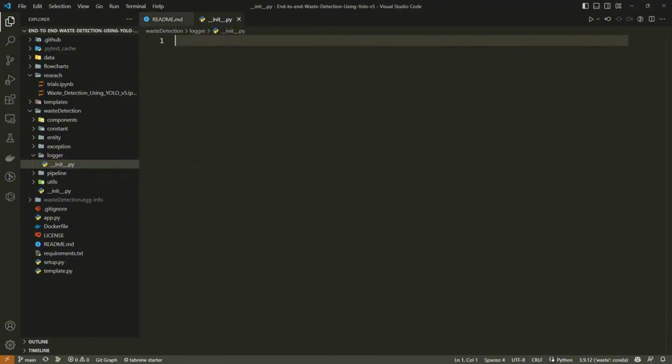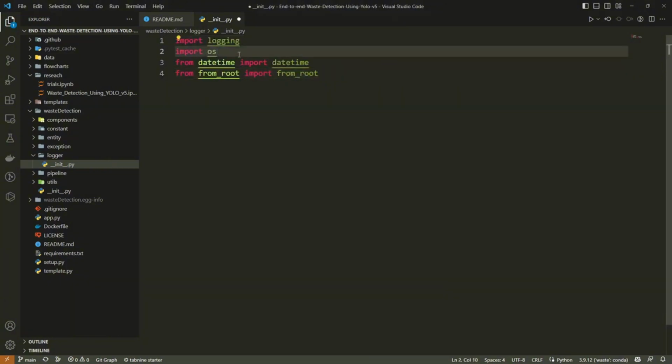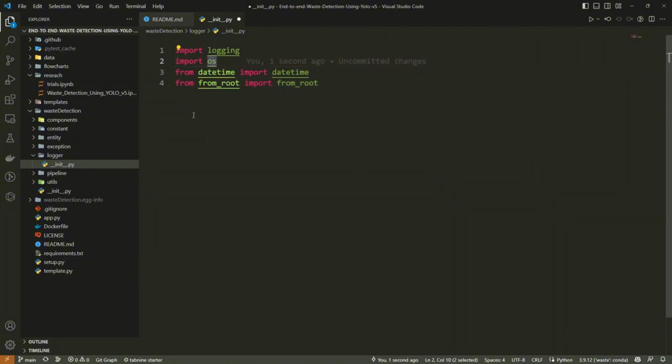First thing, I will import some libraries. First of all, I'm importing logging. Logging is an inbuilt module in Python, and using logging I will create my custom logs. Then I also need the operating system module, using which I'll be creating the folder. Then I also need the datetime module.